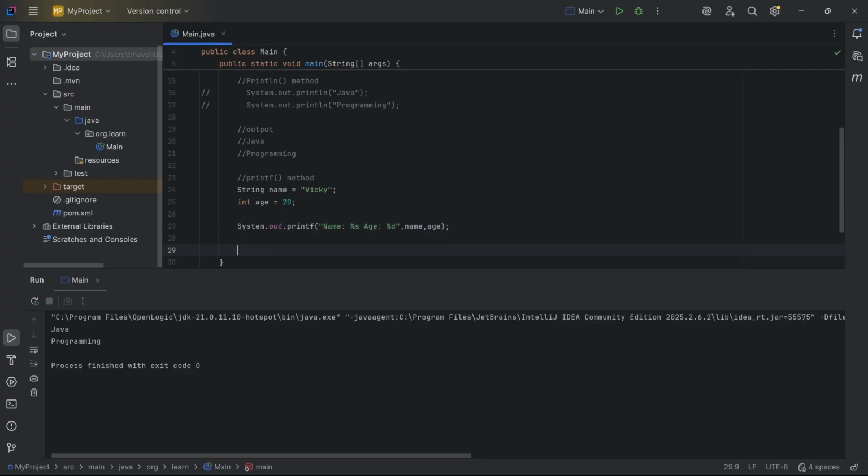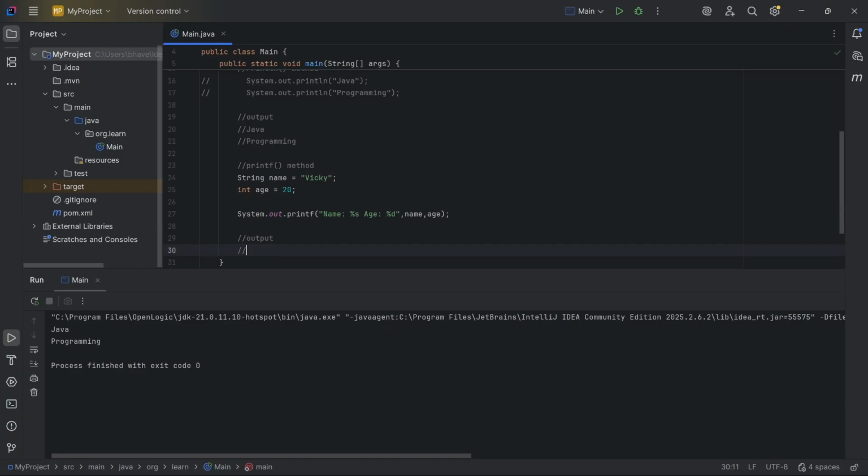So what will be the output? It will print name colon.